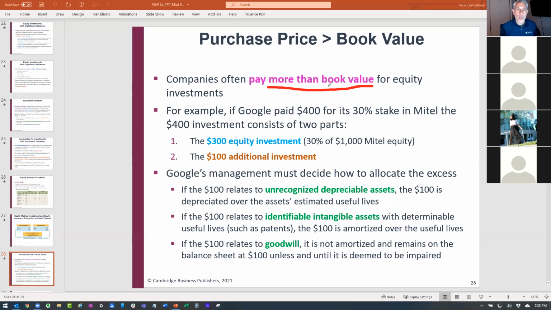Now, why would we do that? Well, we do that because there's some value associated in that business that's over and above its assets. And this happens all the time. And these are unrecognized assets, could be copyrights, could be trademarks, could be clientele base, could be lots of different things. And we want to make sure that in any M&A transaction, we identify what those are so that we can discretely add them to our balance sheet and amortize them over time if necessary. To the extent that we can't identify any intangible assets, but we've still paid more than book value, as a last resort, we will book goodwill.